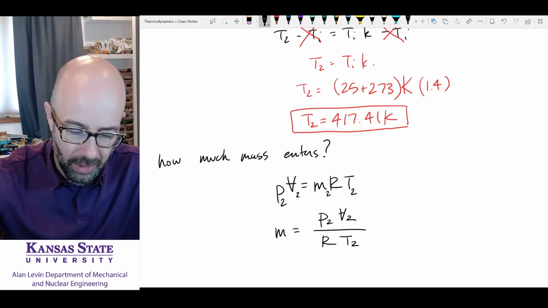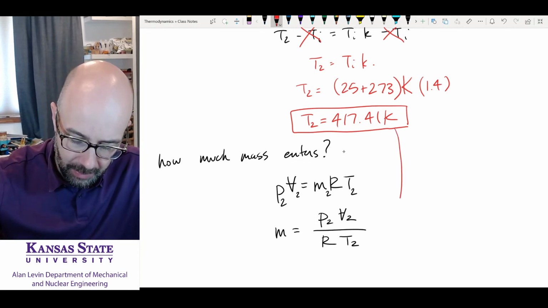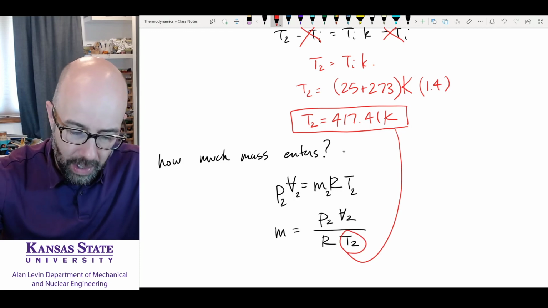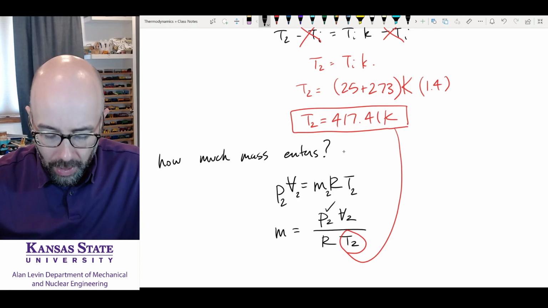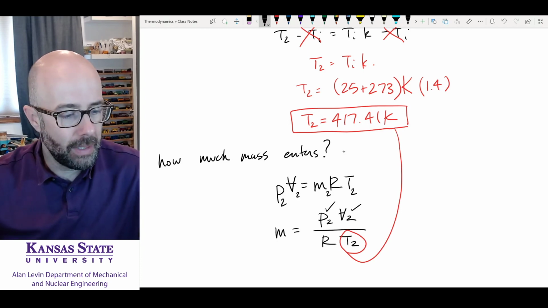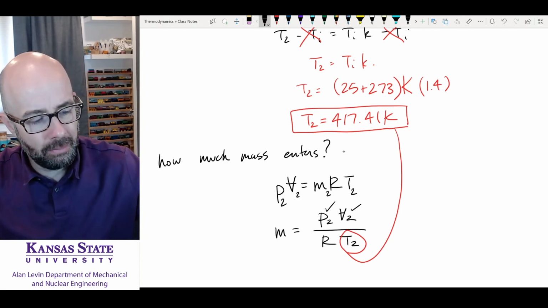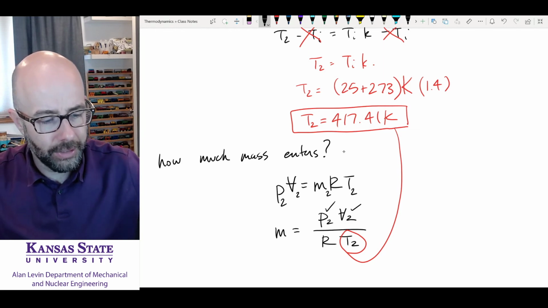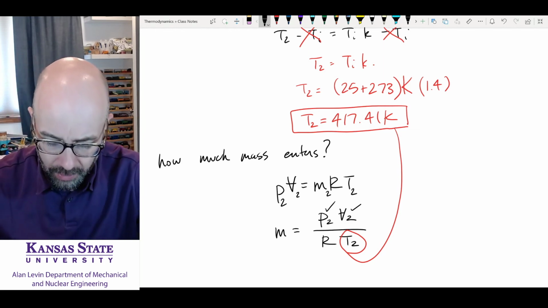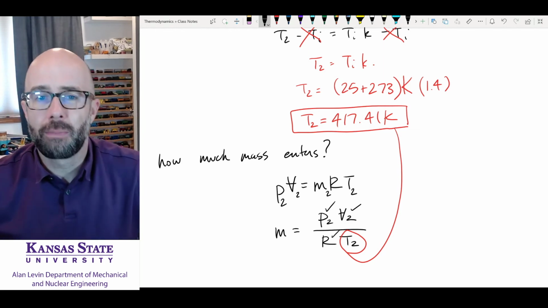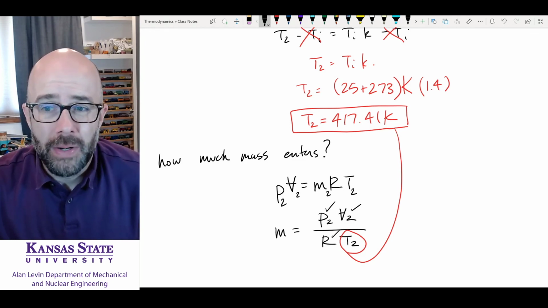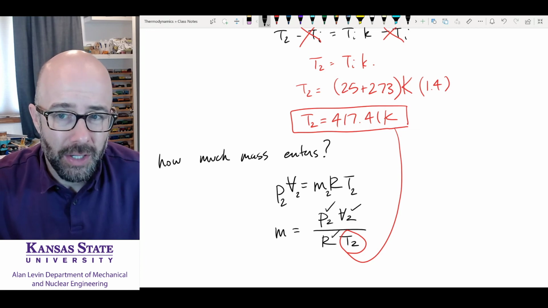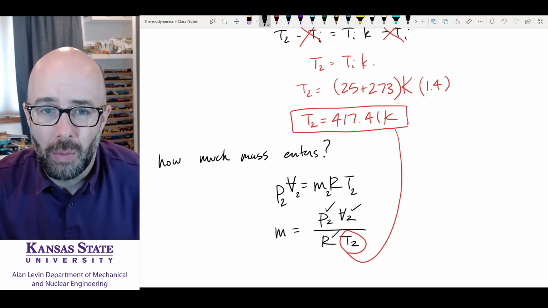Okay, so now we know what our T2 is. I want to use this temperature 2. We know our pressure 2 is going to be 1 bar. We know our volume 2 is going to be, what did I say it was? 10 liters? 10 liters. And we know what R is. We can calculate R. This is good practice for your exam. There's going to be some conversions here from bars. There's going to be volume, which is in liters. There's going to be an R value that you have to work with.